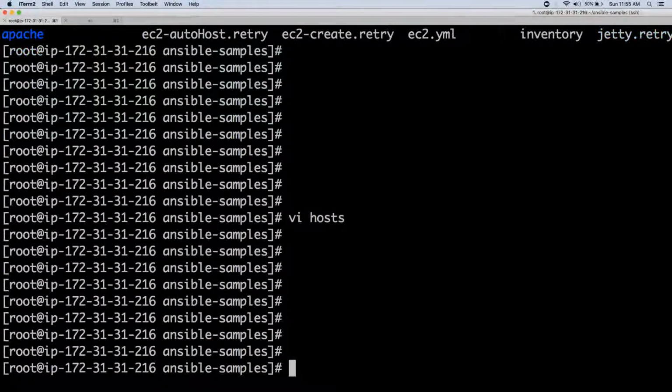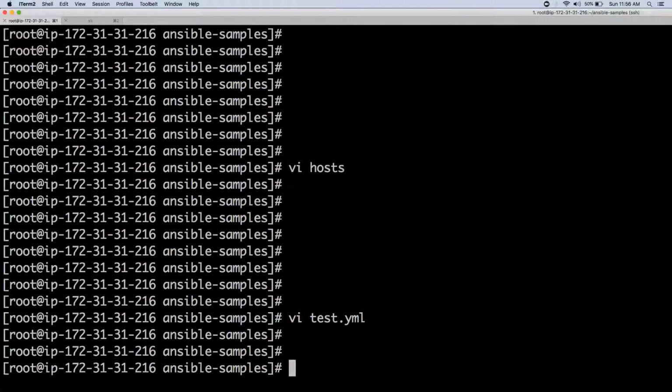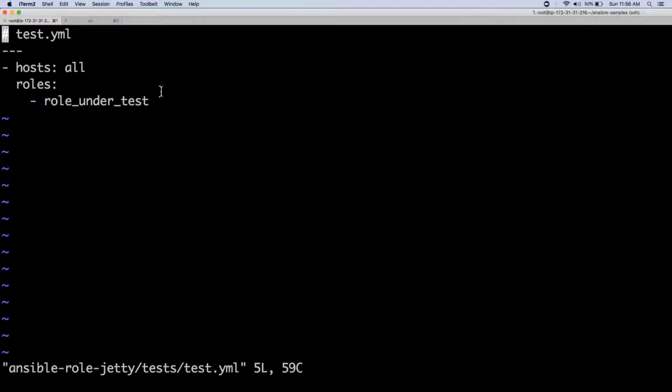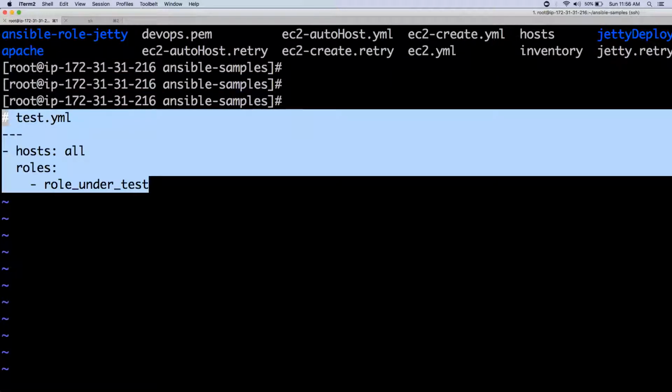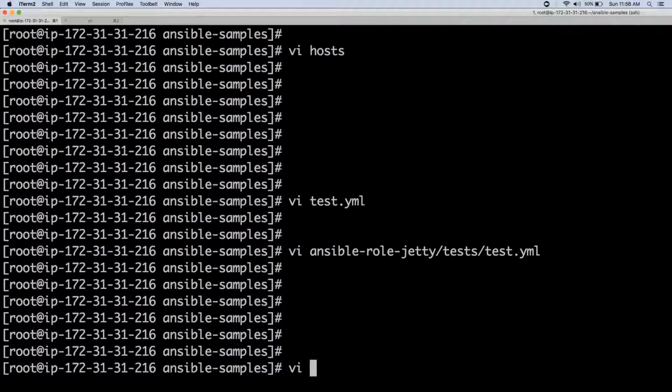So in Ansible samples, I will write one test.yml, which will call that role. Or if you want, you can copy the same from the Ansible Jetty role, where test.yml is there. You can use this also. And you can call this install-jetty.yml.